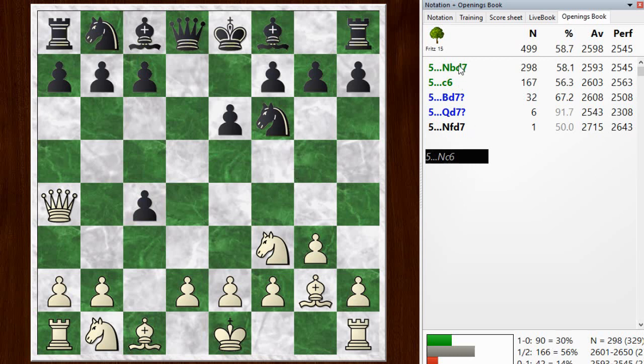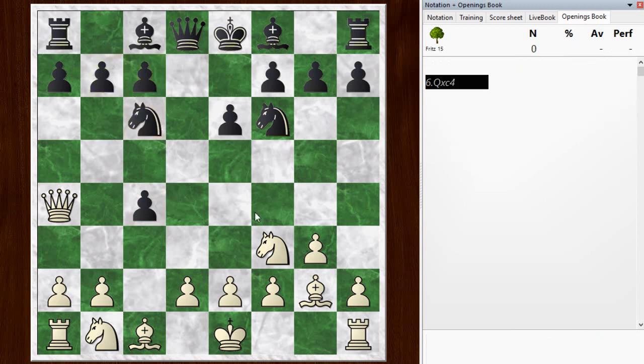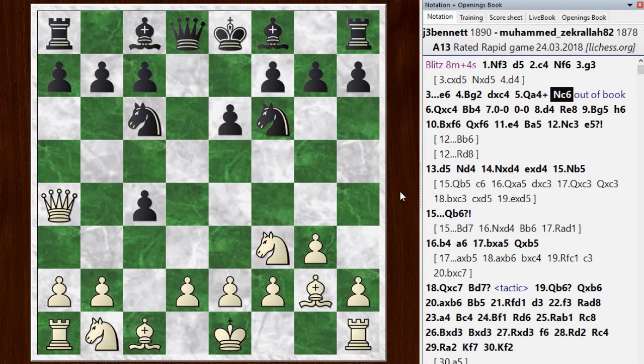Normally the check is blocked with knight bd7. He played knight c6, which maybe in some lines there's some pressure against that knight because it's pinned and the bishop is on it. But while looking at it with the chess engine, it didn't seem like there was an immediate way for me to take advantage of it. So taking the pawn back seems fine in this position. Even though knight c6 was a rare move, it's not necessarily a bad move, and we get a playable position for both sides.